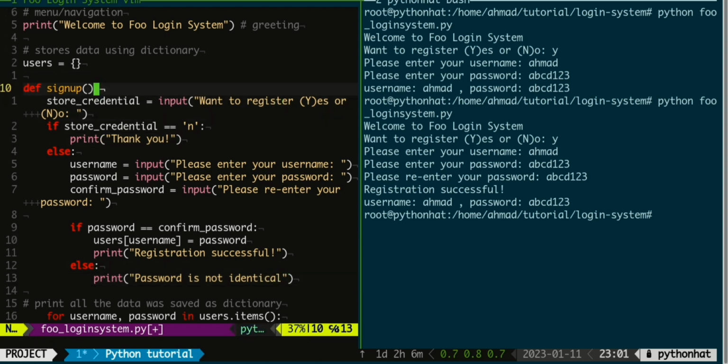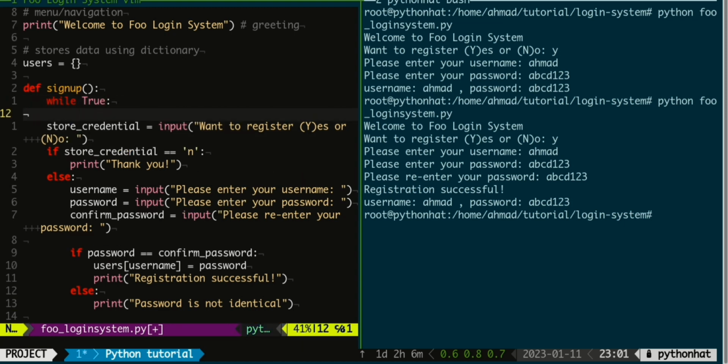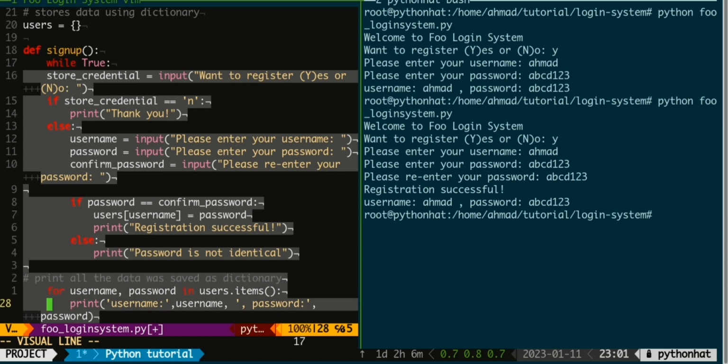But before that, let me see if we put here a loop, while true, and username.